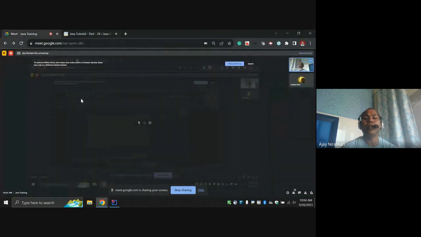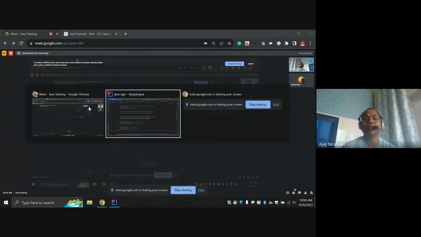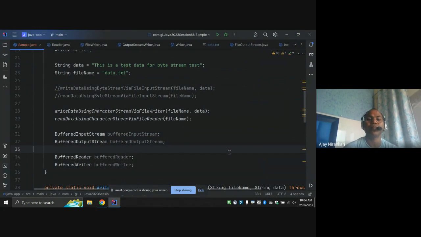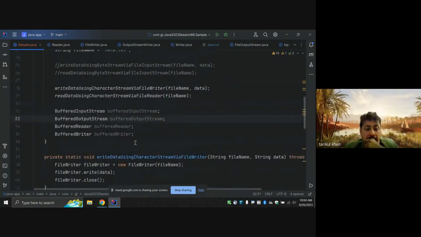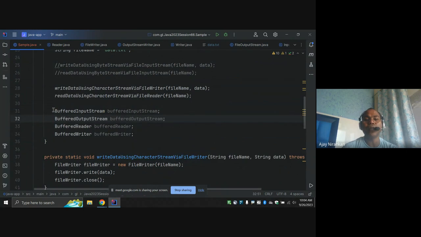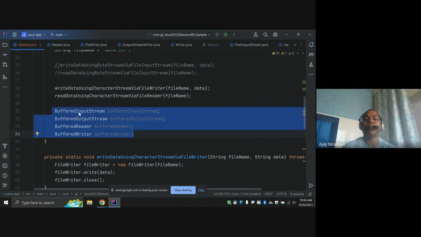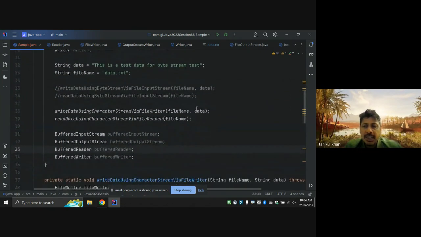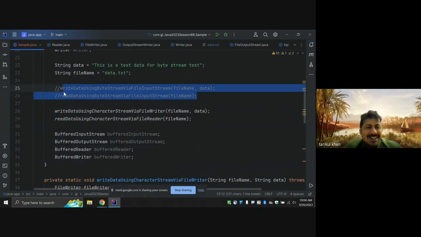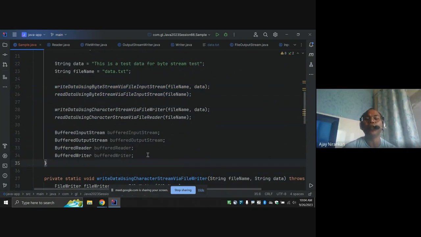It's good. Any doubt? Any question till now? Hello. Yeah. So today we can cover how to create the object of buffered input stream and output stream, or tomorrow we can do it. It's a little confusing. Yeah. So let's say tomorrow we're going to cover this.